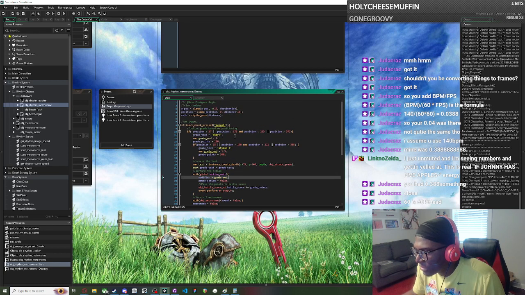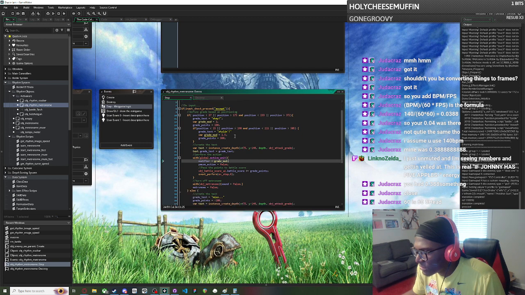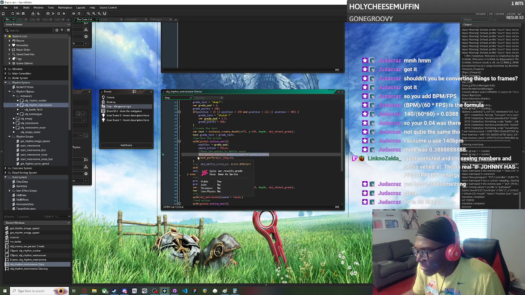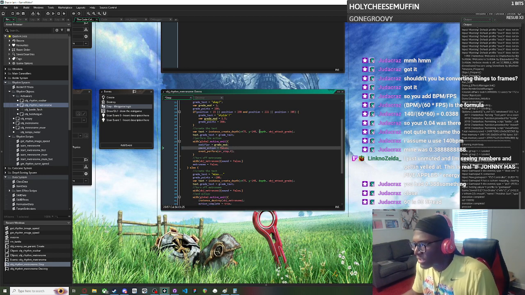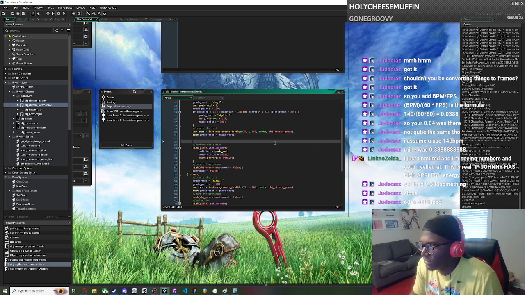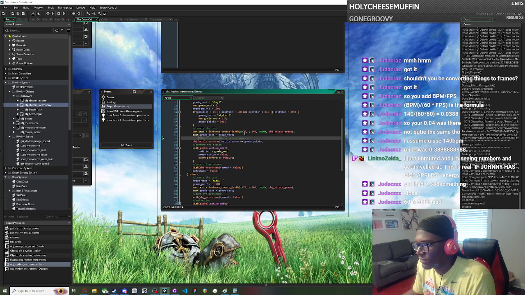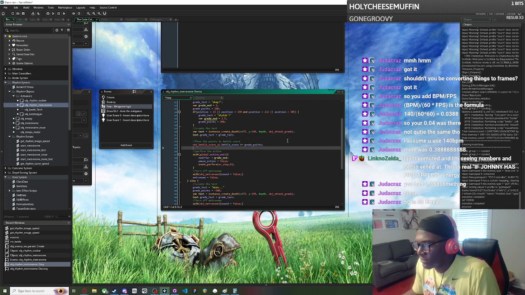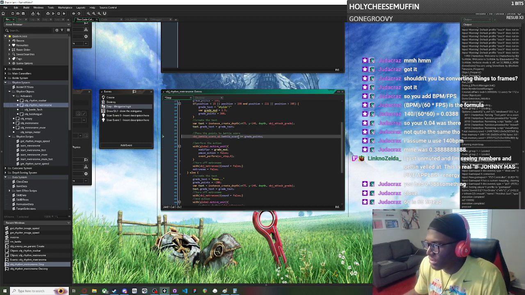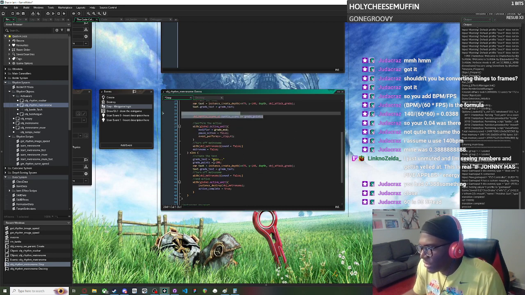With global action. Oh wait, no. This isn't where I want to put this. Because that's inside of, that's with global active unit. I need to put this right here. Okay, so now I need to copy this same thing and put it right here.